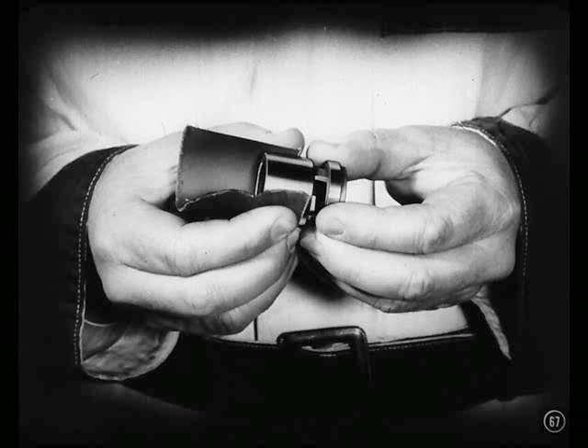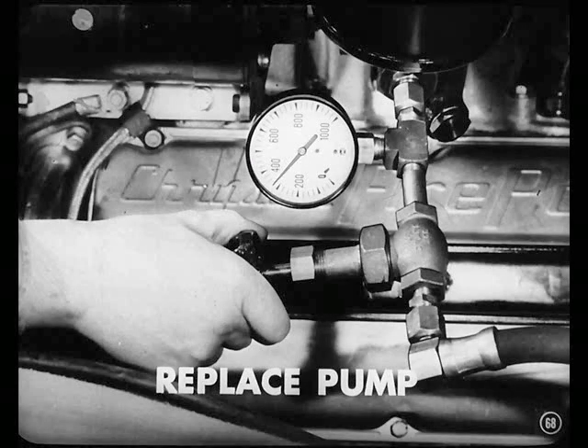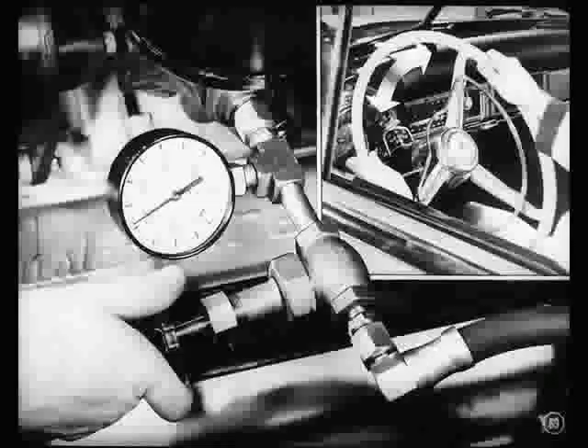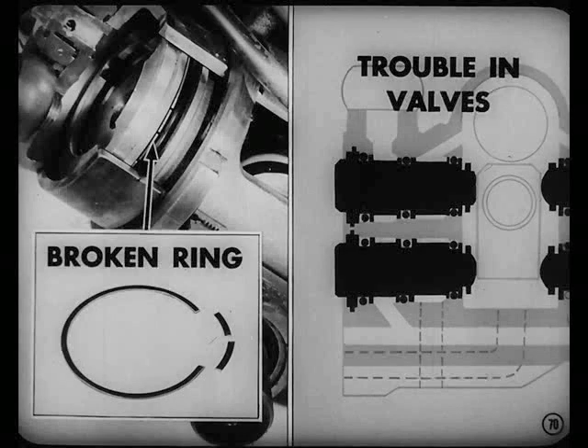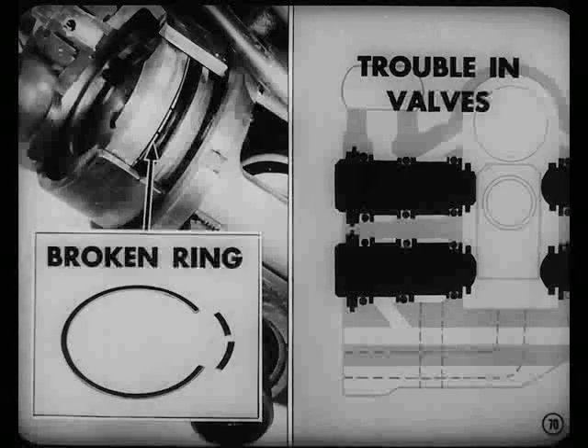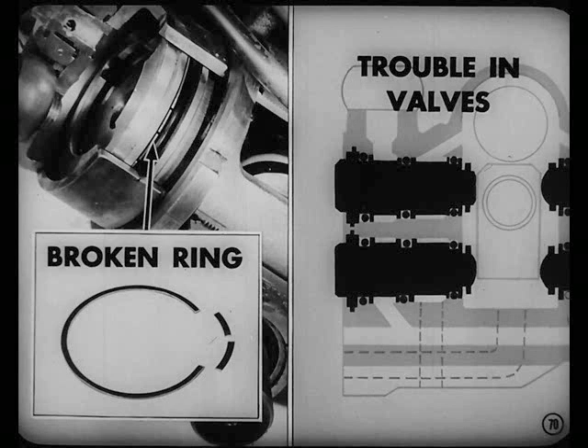Take it out and clean it up with crocus cloth. Reinstall the valve, hook up the gauge, and check pressure again. If you still can't get a pressure reading higher than about 400 pounds, it means the pump rotors are worn or the pressure relief valve spring is weak. If a new spring doesn't fix it, you'll have to replace the pump. But if the oil pressure is okay and you still don't get assistance from the power cylinders, open the shut-off valve and cramp the wheels both ways. That pressure should build up on each turn to about the same as you got with the shut-off valve closed. If it doesn't, you may have a broken ring on one of the pistons or trouble in the valves — that means you'll have to take the gear housing out of the car and overhaul it.